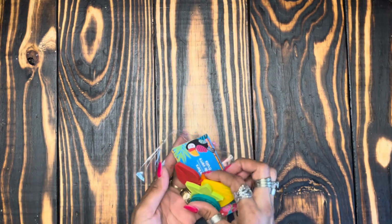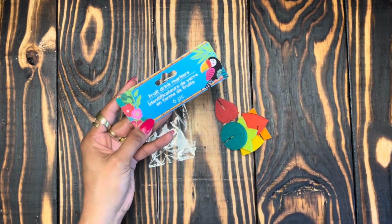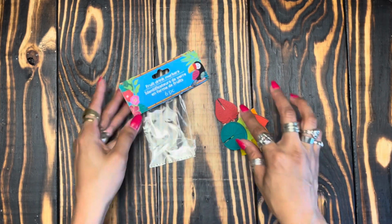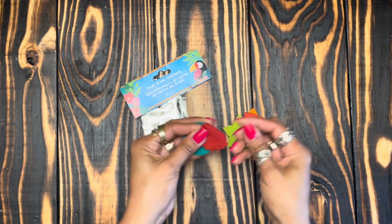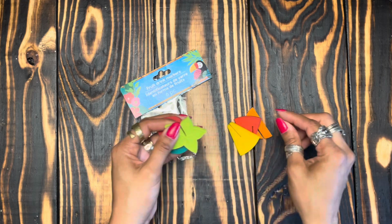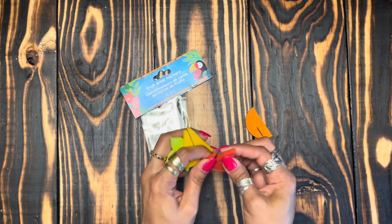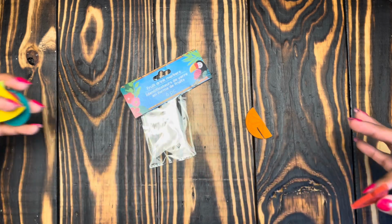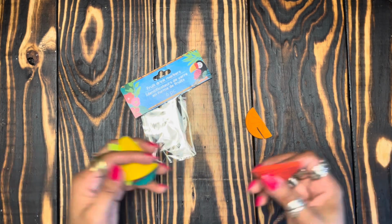I opened these up already because I totally forgot I was gonna show you guys. It is the fruit drink markers, 6-piece little silicone fruit drink markers. How cute are these? So whenever you're poolside, or for me, I'm in a stock tank. I love my stock tank. It's a garden side stock tank, and it's just one really big metal tank, and you fill it up and you swim in it, and I love it.